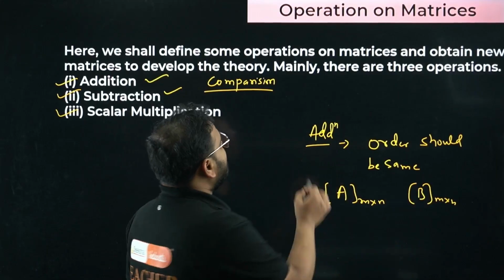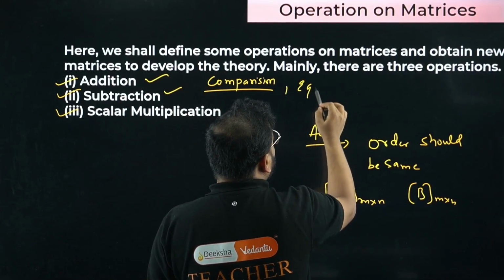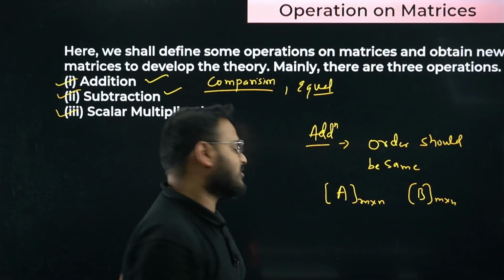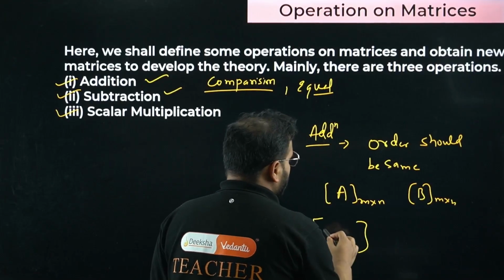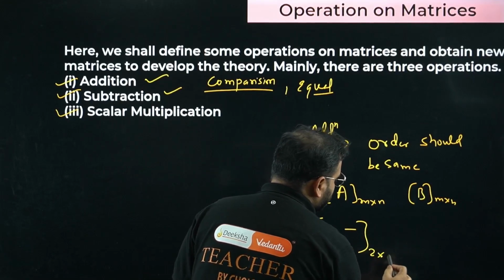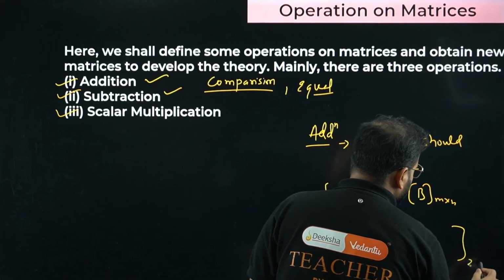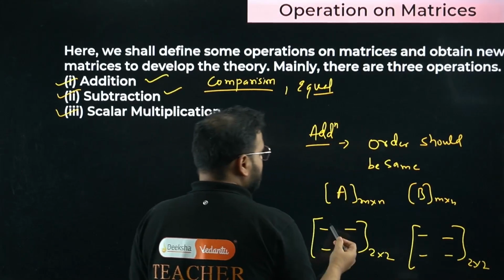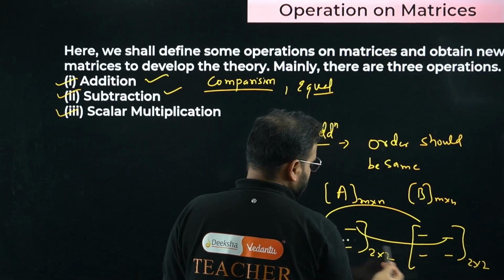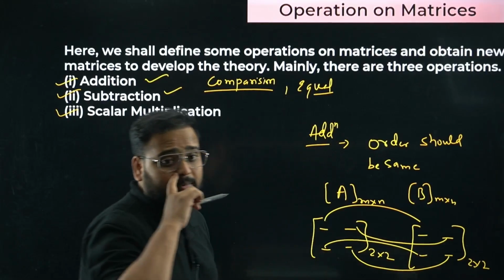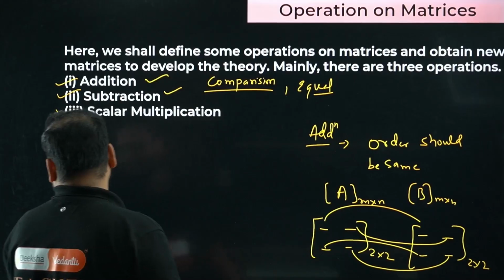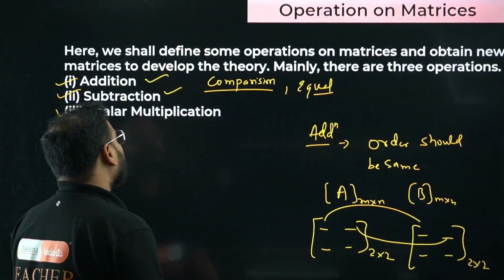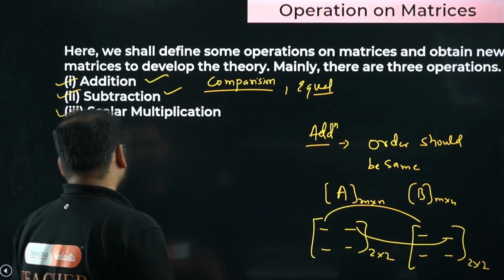Basically, I can say they are equal also, right? When can we call the matrices equal? First thing is the order has to be the same, and then the corresponding elements also have to be the same. For example, let's say I'm writing a 2 cross 2 matrix. I have 4 entries over here. Another matrix like this, 2 cross 2. I can say the matrices are equal when all the corresponding elements are equal, bacha, meaning this equals this, this equals this, and so on. All the corresponding elements have to be equal to each other. Looks messy, I'll just erase that. So all the corresponding elements have to be equal, then only we can say it's an equal matrix. I hope this is clear.